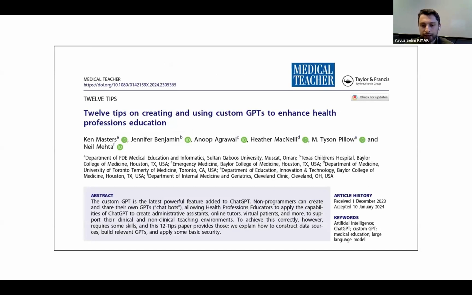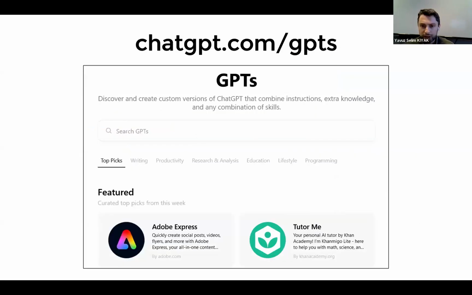For example, you can create administrative assistants, online tutors, virtual patients, and anything that you can dream of. And you don't need to know how to code. This is the GPTs main page. By searching in the GPTs, you can access maybe hundreds or maybe millions of GPTs that people developed.